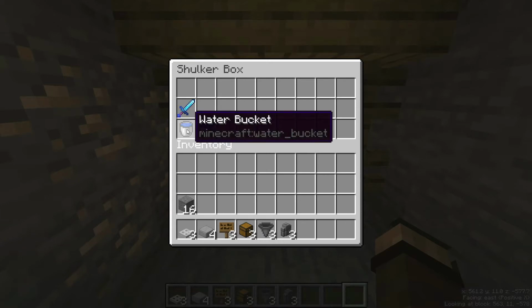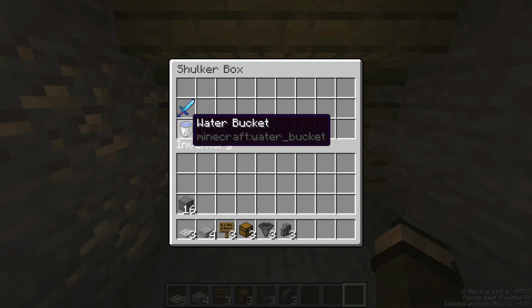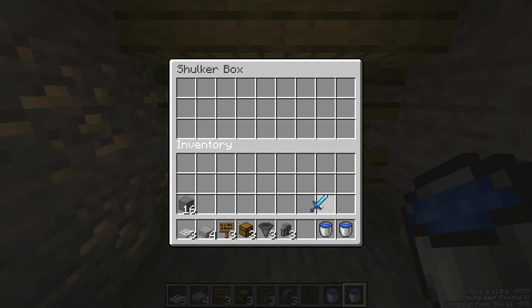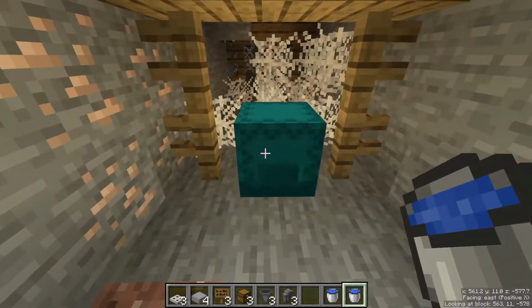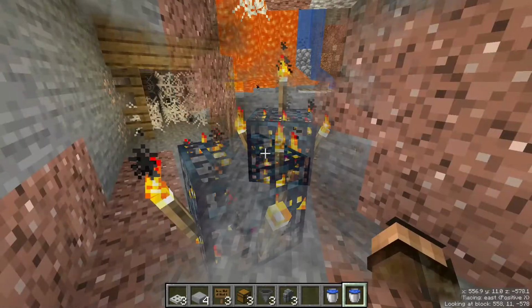It can be whatever type. I just have these because that's what's in here. Or you can just get the building blocks from digging out the farm a little bit. You're gonna need at least 2 buckets of water, and of course your item that you want to destroy them. So get your materials and let's go ahead and get this built.